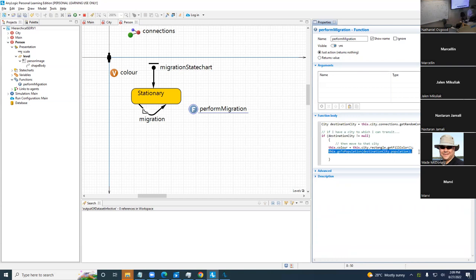So let's steel ourselves for that task, gird ourselves for that task. Okay, great. So here we are in person. And I'd like to add a bit of health dynamics. And while I'm always looking for new ideas, given the limited time, I think we will take a look at some infection.